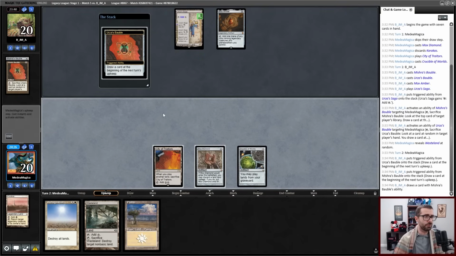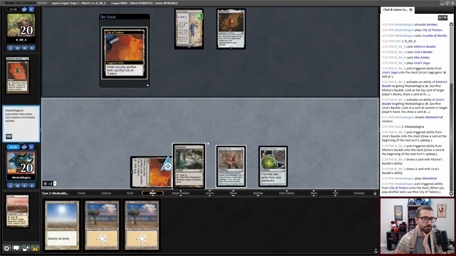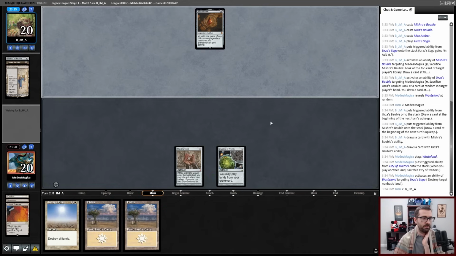I want to get some draws. The Wastelanding my opponent is basically the same as casting Armageddon. So I guess I will just play Wasteland. And the Armageddon can't possibly be countered. Get out. And I've got Wasteland lock on this game.